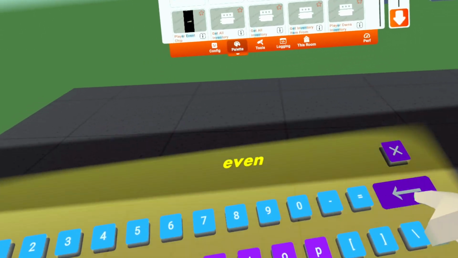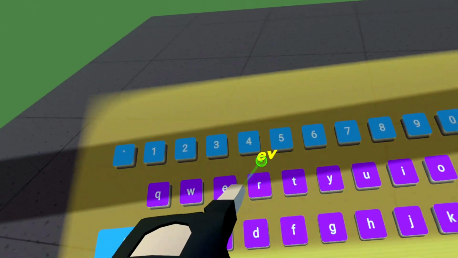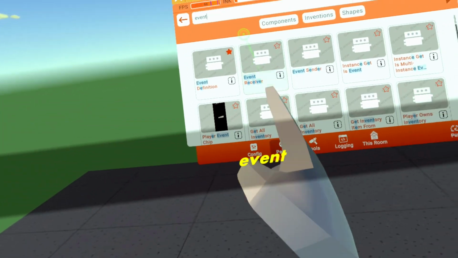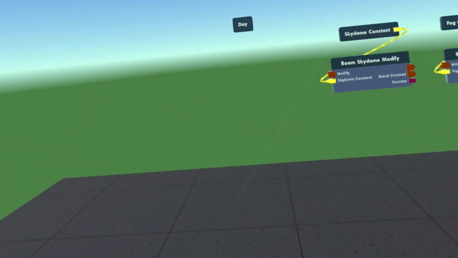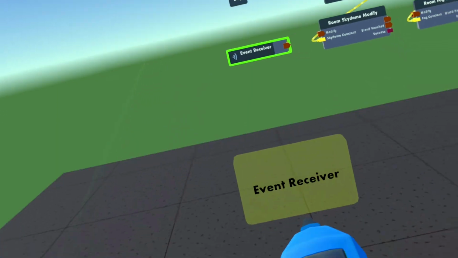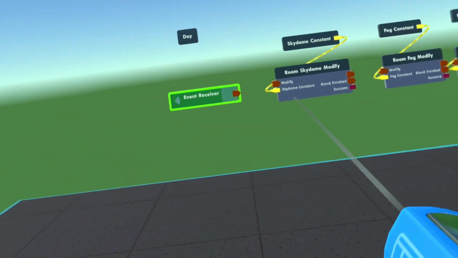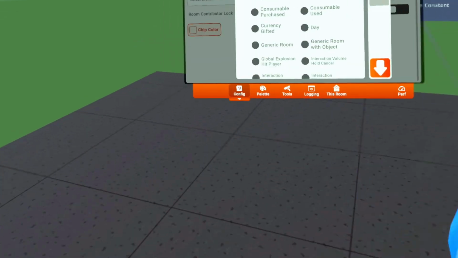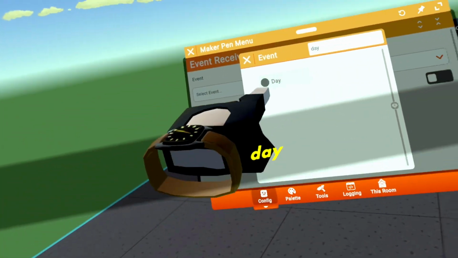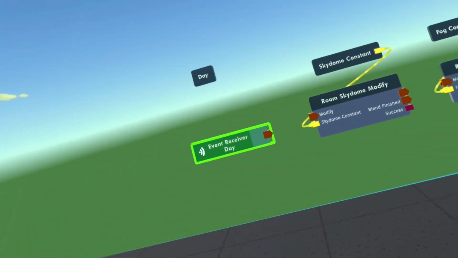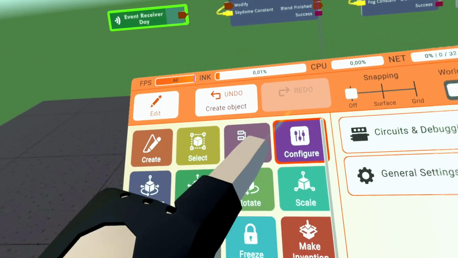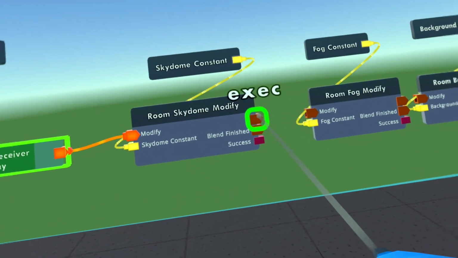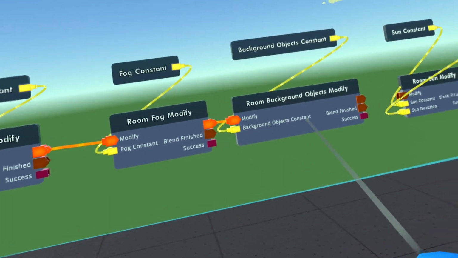So we will just have the event, start with the event receiver here. That is called day. And then trigger all these things. Best is to trigger it all at once.